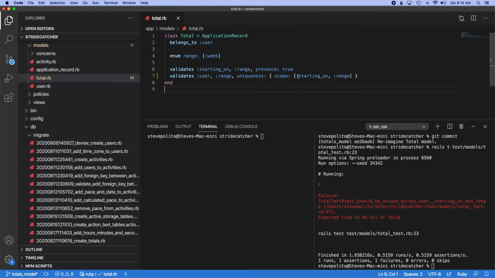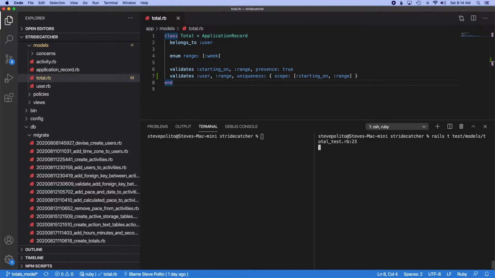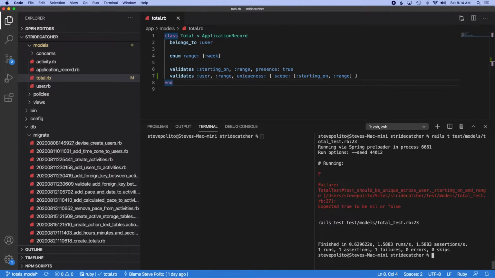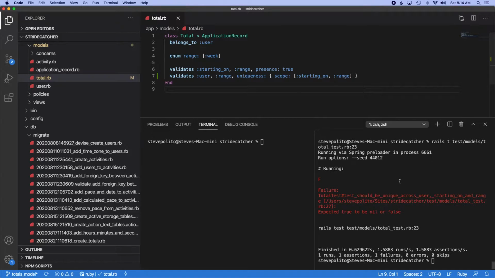I'm not even sure if that's the right syntax if you want to pass in multiple, but we'll find out in a second. This test probably won't even, okay, so nothing actually happened there, which is good, although I'm surprised that didn't throw an error. Oh, what did I do here? Oh, we don't need that.